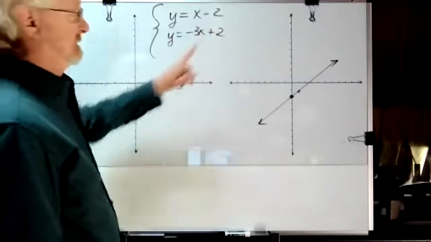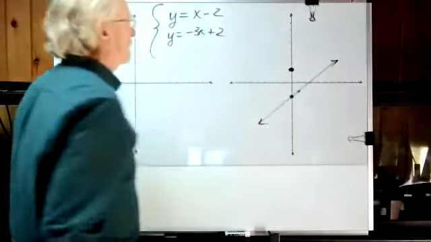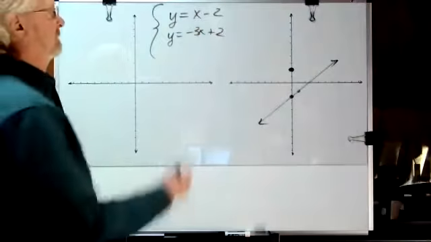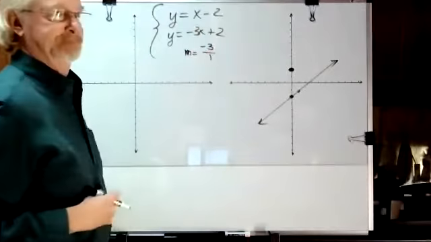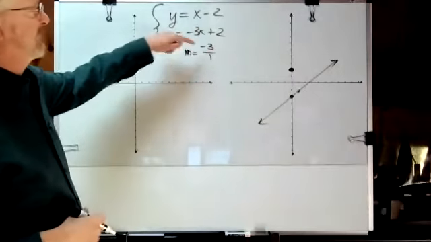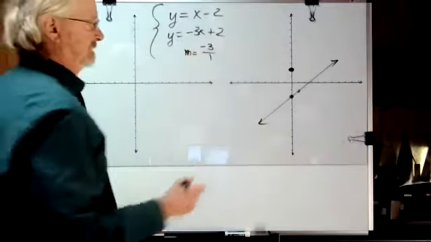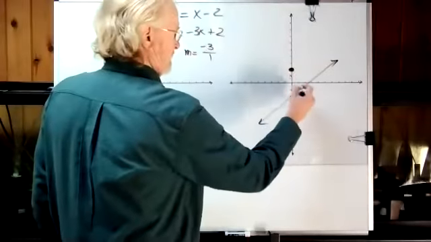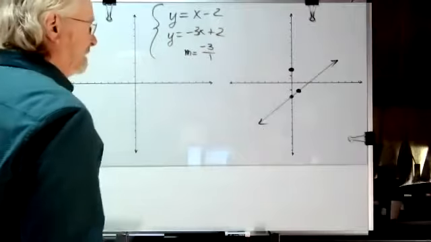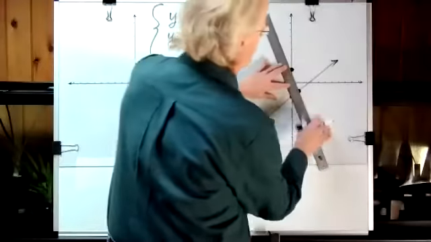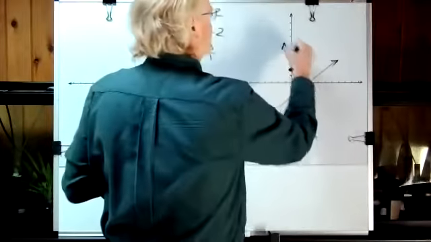The other one, let's see. y-intercept (0, positive 2). And a slope of negative 3, right? How about negative 3 over 1? So down 3 from my starting point, right? Down 3 and over 1. 1, 2, 3 and over 1. Okay. We've seen that point before. Two points for that line.